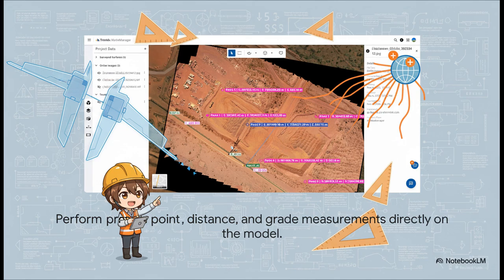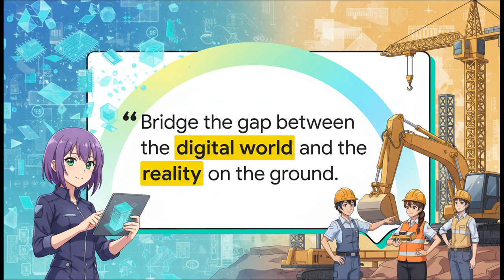And when you do need to get those exact numbers, you can measure with incredible precision right on the model. Because that ortho image is perfectly matched to the 3D surface, you can verify things like berm heights or road widths and trust that your measurements reflect what's actually on the ground. You can sign off on work with confidence and avoid those costly arguments later. And really, that's what this is all about. The whole goal is to bridge that gap, to take the complex digital plan and merge it seamlessly with the physical reality of the job site, creating one clear, unified picture for absolutely everyone.